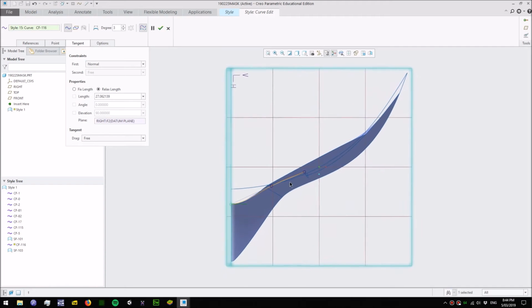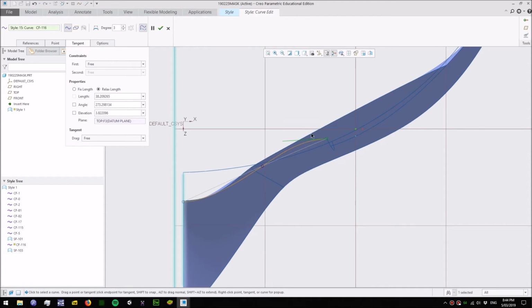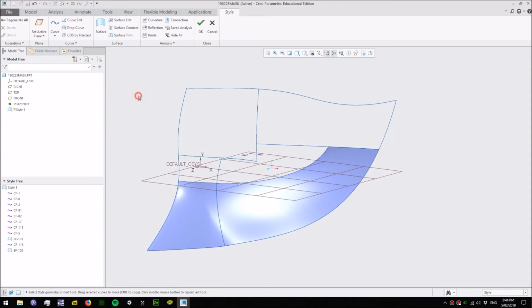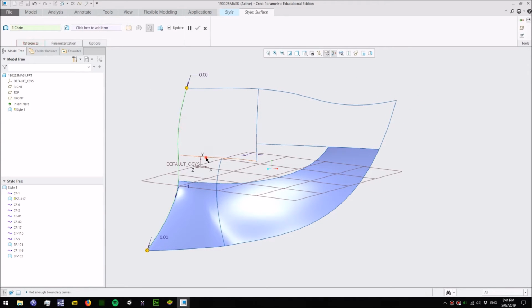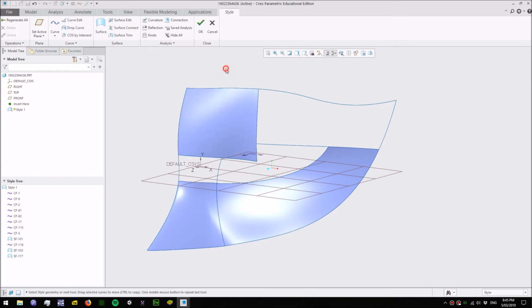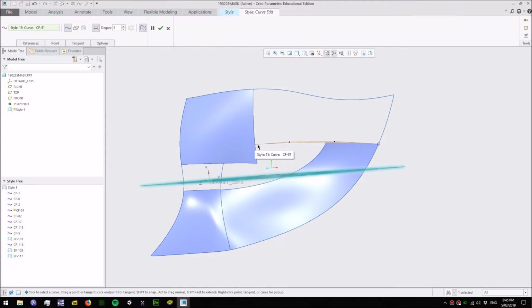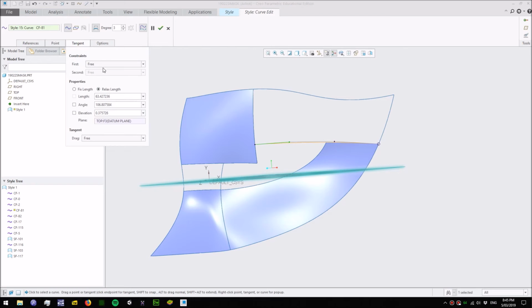We'll go to the top, and this one I want to make travel across and concave down here. Alright, so I'll have that, and I'll go ahead and create my surface here, and we can see that it's normal to the mirrored side. And then one more thing, this edge here, we need to make this surface tangent to the surface so it blends across.